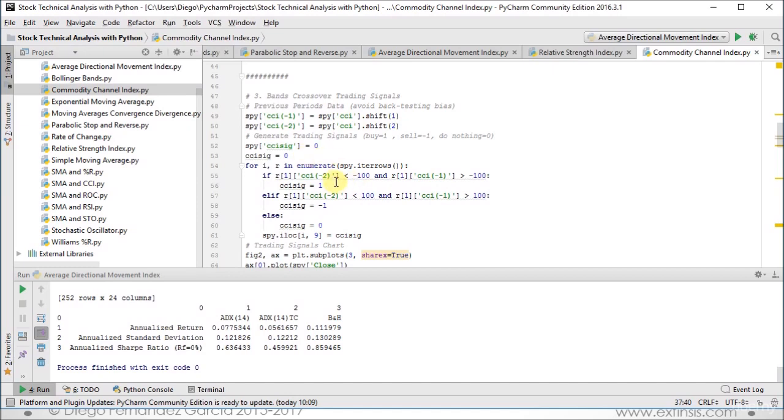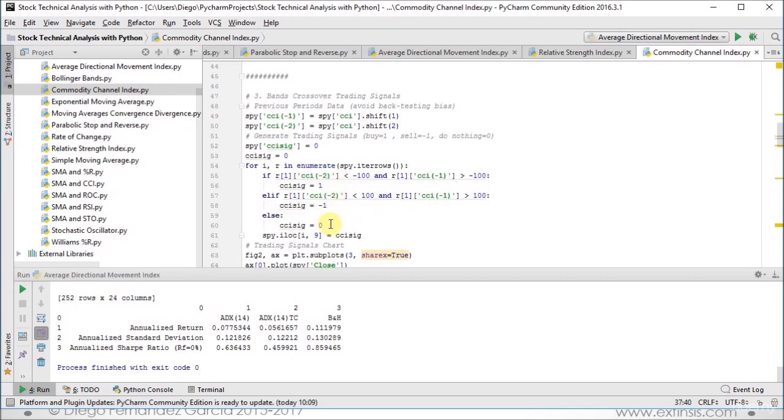Here we're asking if our second previous period's commodity channel index was less than minus 100, and then we have the previous period's commodity channel index being above minus 100, then we have 1, which is a buy signal. If this is not the case, we enter a second if conditional, which is an elif or nested if within the original one, which is asking if our second previous period's commodity channel index was below 100, and then previous period's one was above plus 100. Then we have minus 1, which is a sell signal. If none of these two conditions is met, then we have 0, which is do nothing.